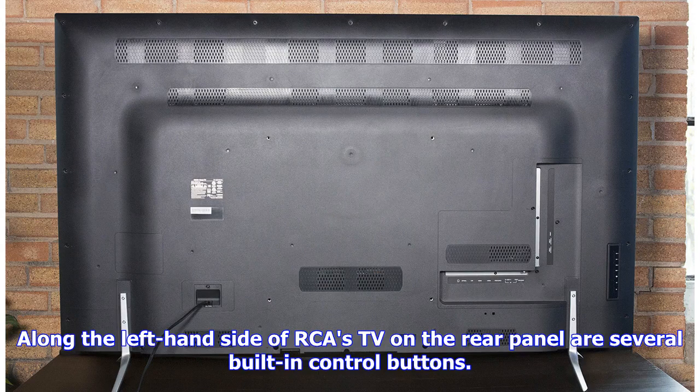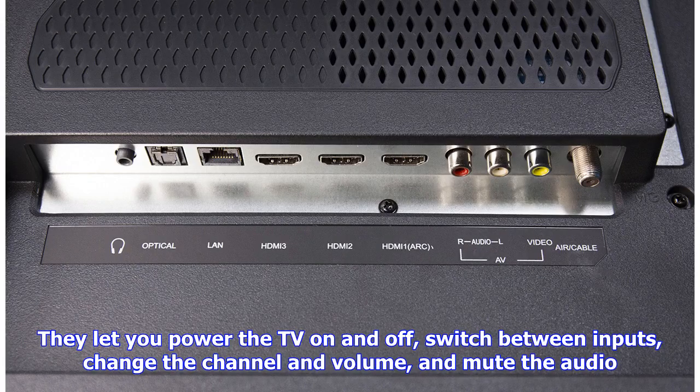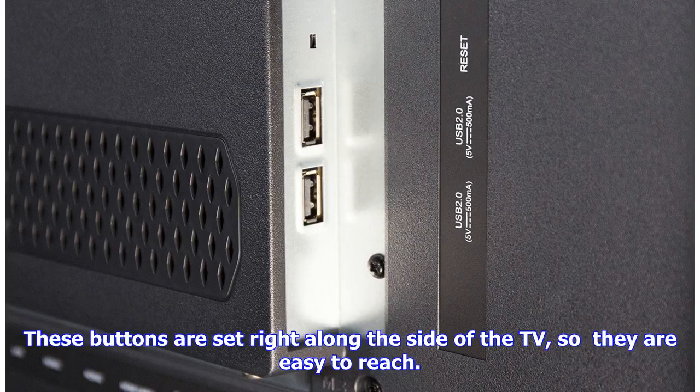Along the left-hand side of RCA's TV on the rear panel are several built-in control buttons. They let you power the TV on and off, switch between inputs, change the channel and volume, and mute the audio. These buttons are set right along the side of the TV, so they are easy to reach.